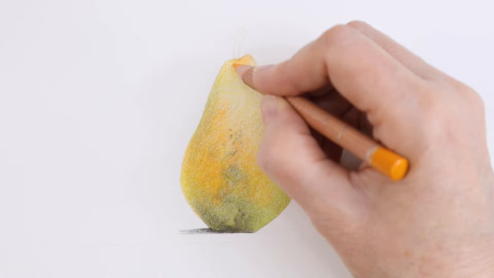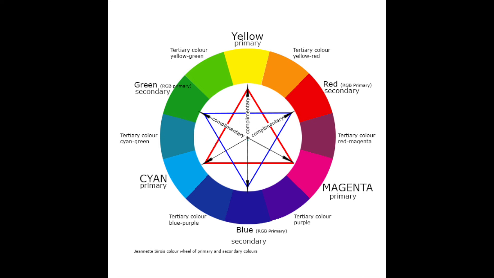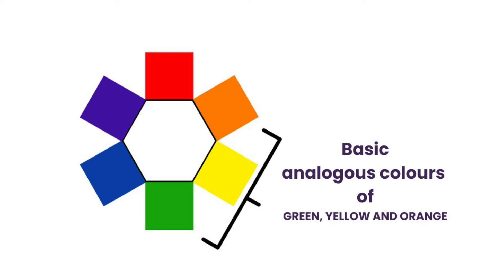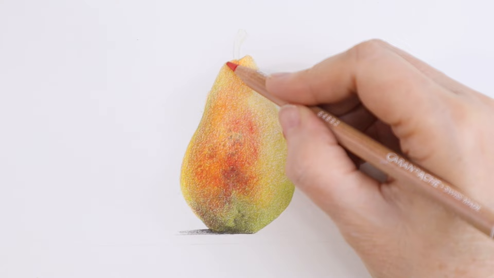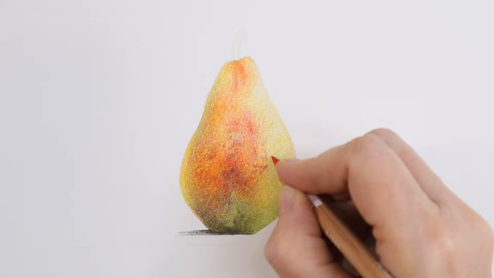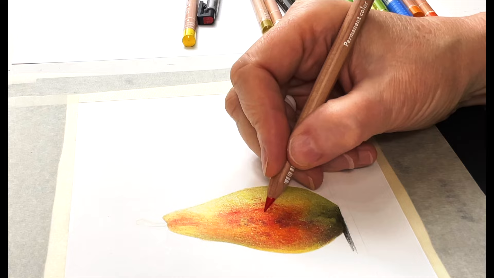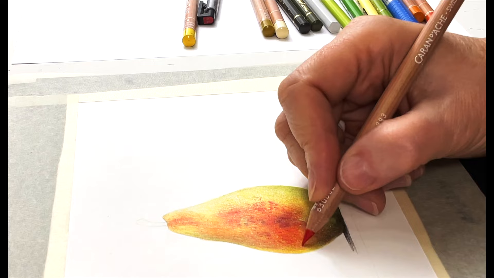Now that we've looked closely at the three colors, let's look one more time at the color chart. Green, which is the dominant color; yellow, supporting; and red-orange as the accent color — all sit beside each other on the color wheel, and seeing that determines that they are analogous colors. We've just figured out the main color palette of our subject! An analogous color theme is considered to be one of the most harmonious and calm color palettes. Colors in this theme mix well together and share a common color combination, and using it will help you create a more successful drawing.